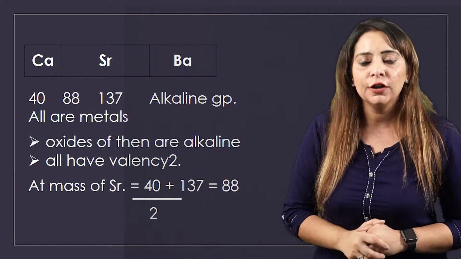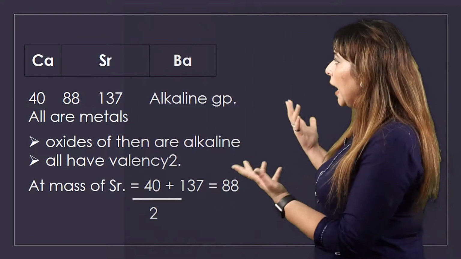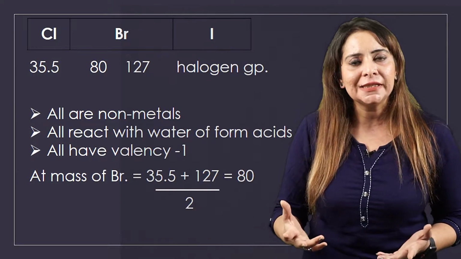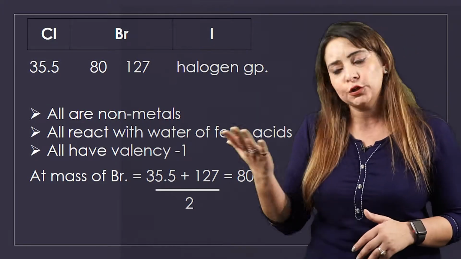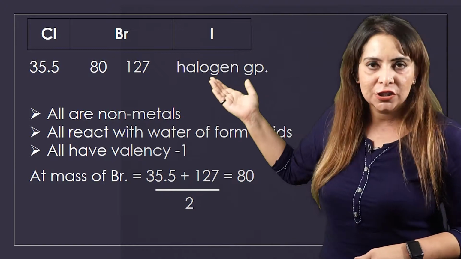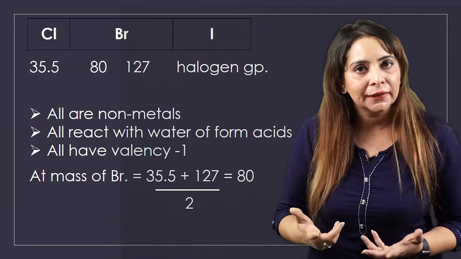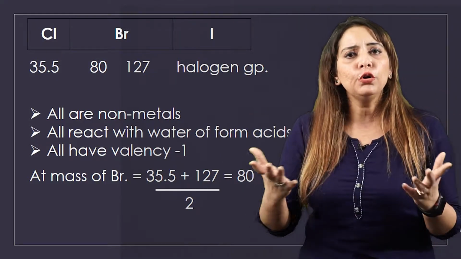Now, all of them are alkaline earth metals with valency +2. So again, we can see that the properties are quite similar. Likewise, he could make another triad: chlorine, bromine and iodine. Again, they were arranged in order of increasing atomic masses, and coincidentally the middle element had an atomic mass equal to the arithmetic mean of the first and third elements. All of them are halogens, that is, salt forming. Their valency is -1 and their oxides are acidic. Like this, they have a few more properties in common.